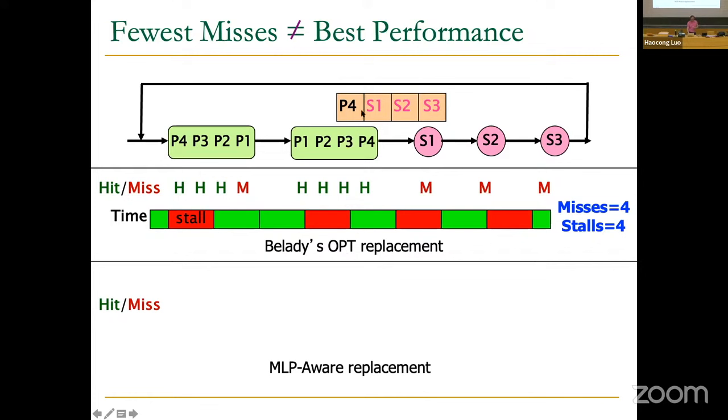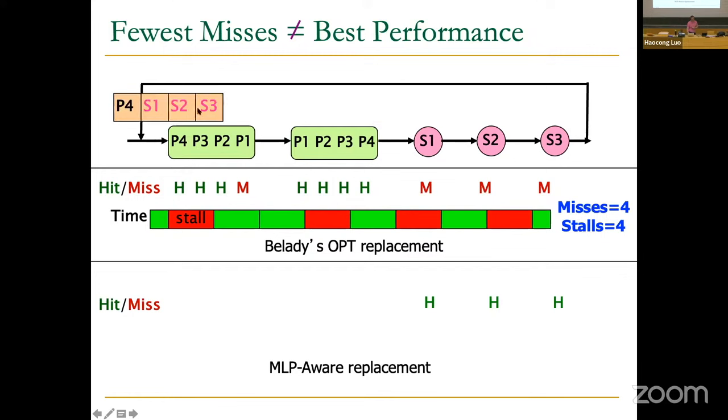But I'm going to demonstrate the issue or the benefit of this replacement policy. Based on some heuristics, maybe P4 is in the cache because that's the last thing you touched over here. Okay, so this is the steady state. Now, you get hits in S1, S2, and S3 as you access them over here. When you go back to the cycle, you want to keep S1, S2, and S3 in the cache. As a result, you get 3 misses over here, right? There's a hit in P4, but P3, P2, and P1 miss.